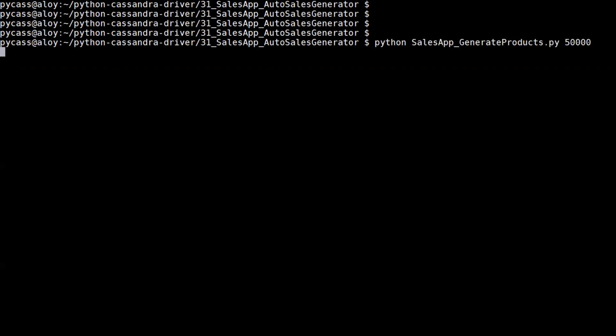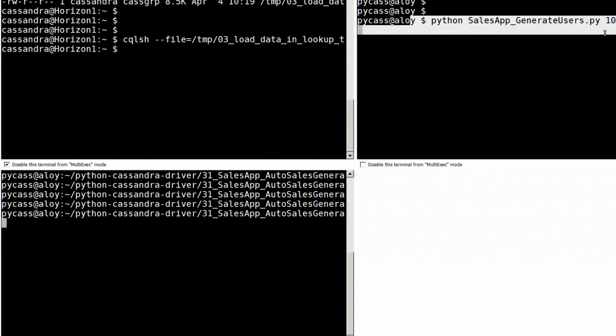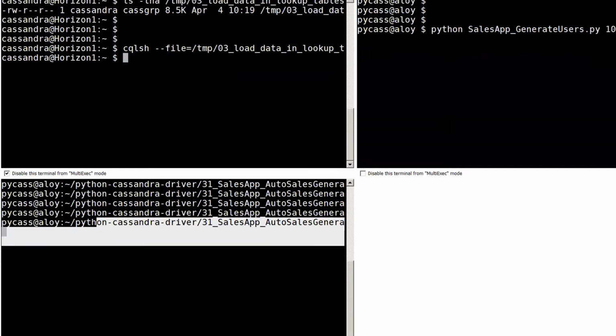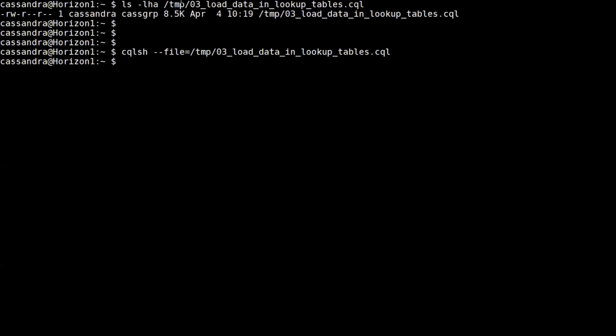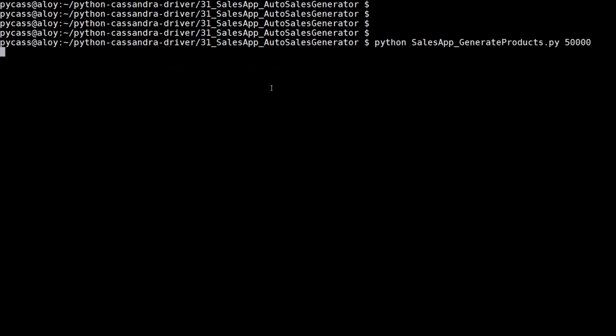Now, while these things are generating, I'll just watch them. See, this is the generate users and this is the generate products. Those are the two things which are running. Let me actually exit from here. I don't need to be on the Cassandra box. These two are running.